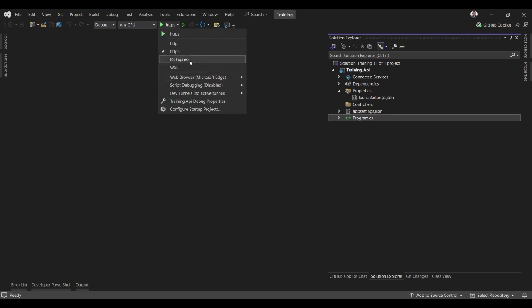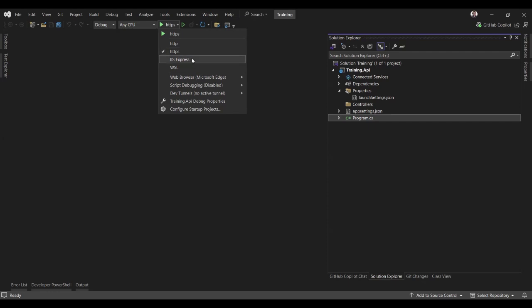Before now, we used IIS, Internet Information Server, or IIS Express to run it. But since .NET Core came in, like the person who asked about the difference between .NET and .NET Core, IIS runs only on the Windows environment. But this one you are seeing here uses a web server called Kestrel. To run a web API, you need a web server.